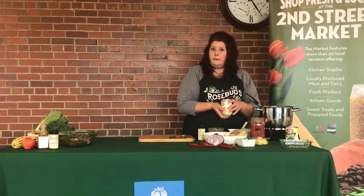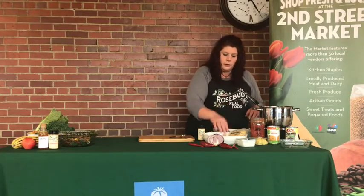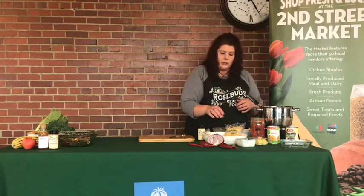Now it is pumpkin season. Cooking a pumpkin in the oven is a very simple task — pumpkins are very plentiful. All you need to do is pop it in the oven for about an hour at 450 and your pumpkin will be ready to go. Scrape out your seeds and you can use that instead of a can of pumpkin. Today for easiness sake we're going to use a can of pumpkin. We are also going to use local sweet corn. I am kind of a sweet corn snob — I like my sweet corn local. We actually preserved about 120 ears this year, cut off the cob and vacuum sealed in freezer bags. You can get sweet corn in the freezer section at the grocery store and that will work just as well.